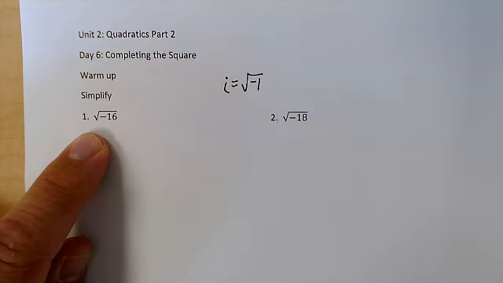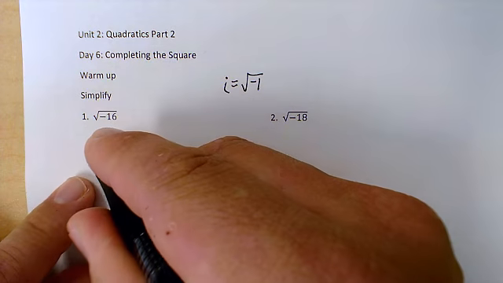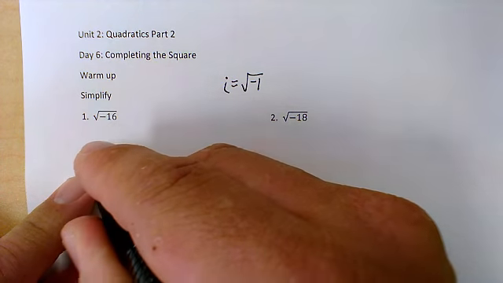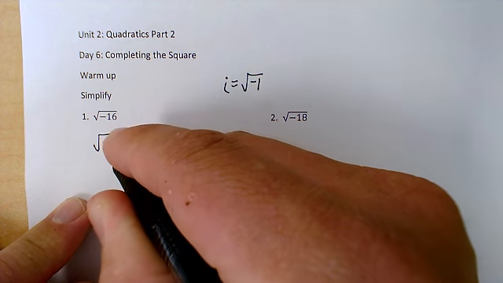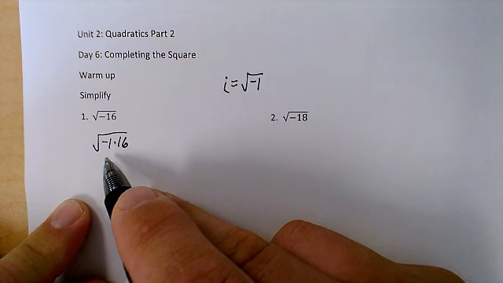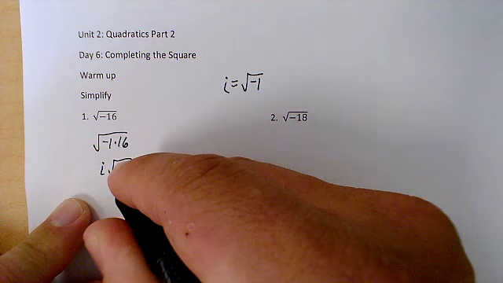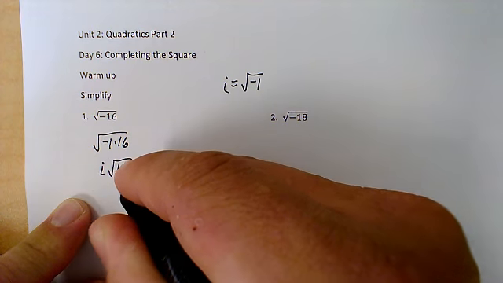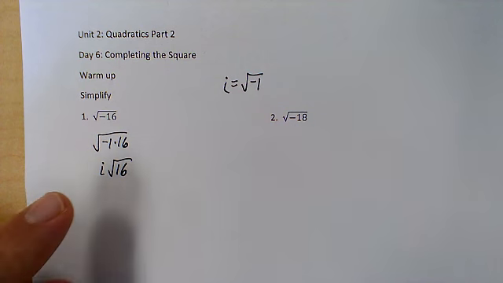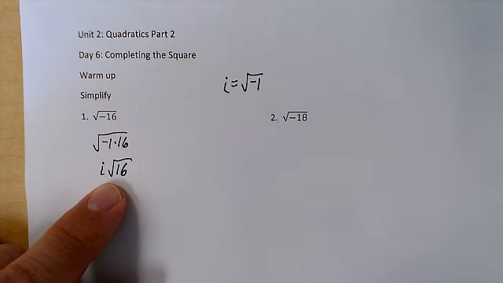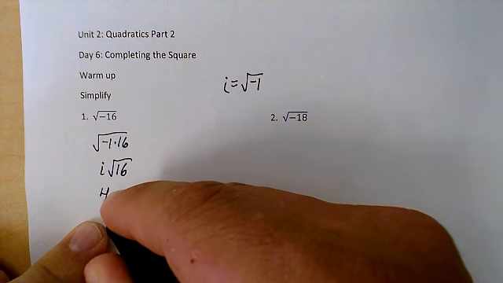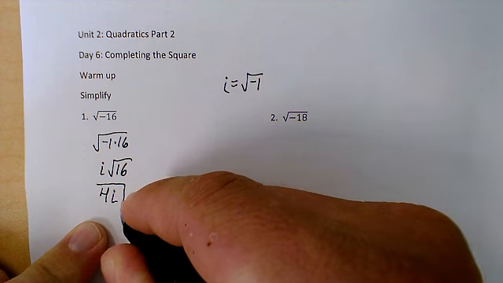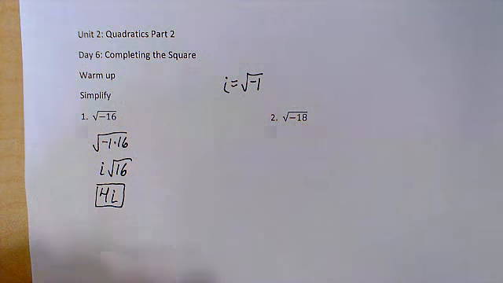So when I'm taking a look at number 1, the first thing I'm going to do is represent the negative that's inside the square root that I cannot do as the square root of negative 1 times 16. So now I can rewrite the square root of negative 1 as i, and I'd still have the square root of 16 multiplying it. This is an imaginary, complex answer that's not real. Now, the square root of 16 is 4, so 4i would be my simplified answer for number 1's problem.